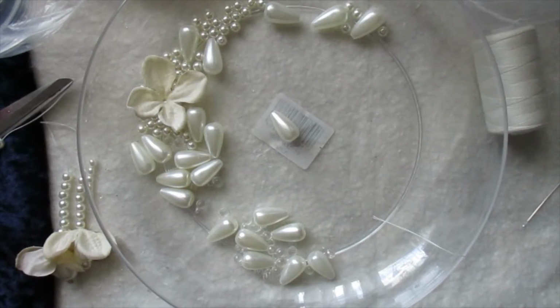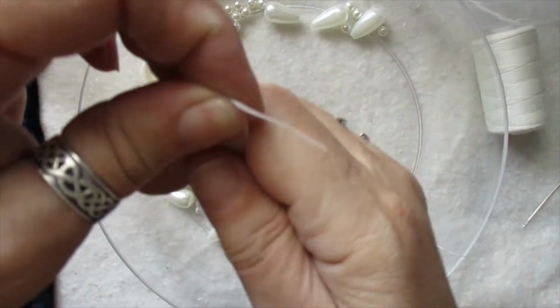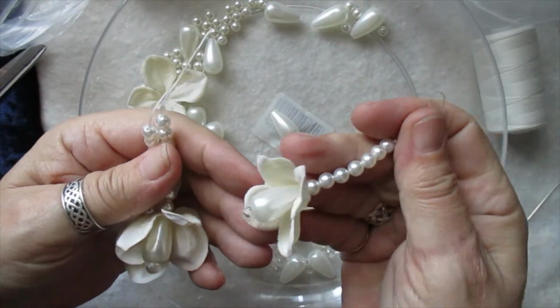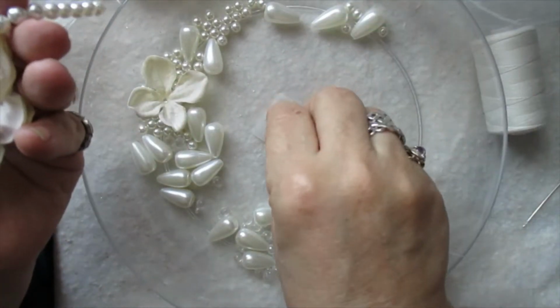Hi everyone. Right, I've just been making some of these because I'm doing another plaque. Somebody's ordered a plaque and I'm making these up. I may use them, I may not. And they're just using these little flowers, taking the middles out, using the big pearls that we have.